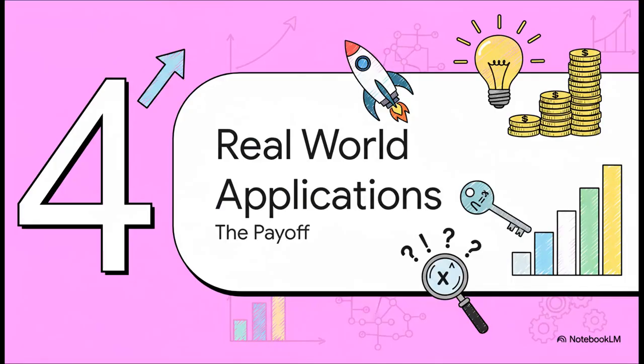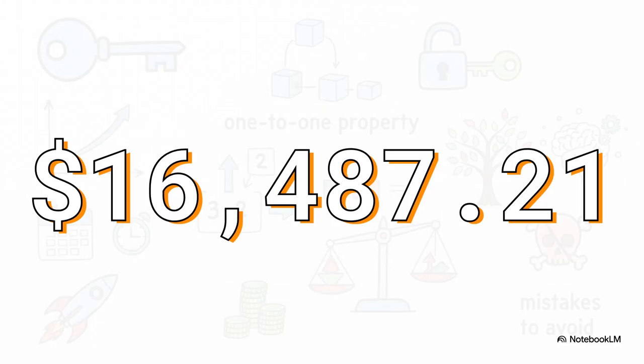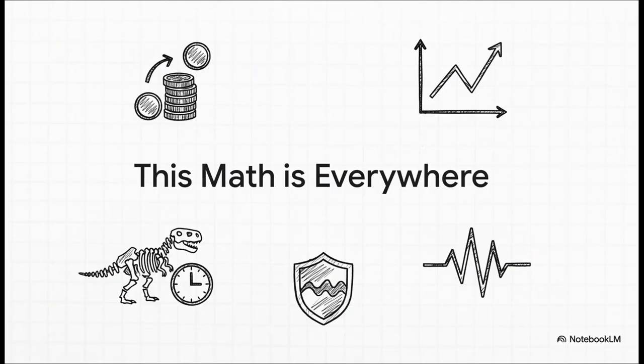So, why does any of this matter? Where does this math actually pop up in real life? Well, it turns out exponential equations are the language we use to describe some of the most powerful kinds of change in the entire world. What do you think this number represents? It's the result of a really powerful force working its magic over time. That number? That's what you get if you invest $10,000 at 5% interest, compounded continuously for 10 years.